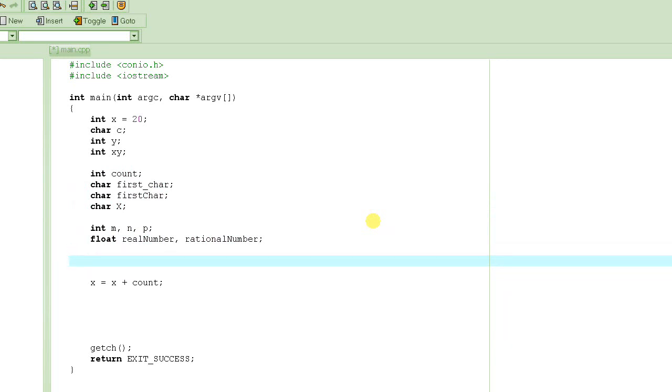What are their values? They are totally undefined. The value is garbage. If you print something, it will print some value, but it could be any value. We don't know what it is. So you have to initialize variables before you start using them. It's very important, because otherwise you are using a value that just doesn't exist.